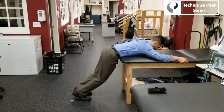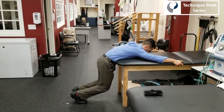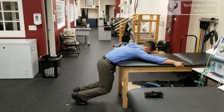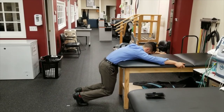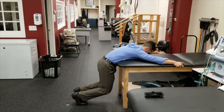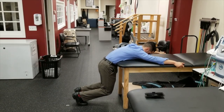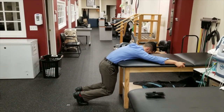So give this one a shot — I think you're going to like it. Let's take a look. We're going to get into this position here using a treatment table, and we're basically going to unweight the lower half of our bodies and kind of let that lower back get that nice traction, nice and relaxed, all while we are cuing deep breathing. And with each exhale, we want the patient to imagine kind of melting down into the table and into the floor.